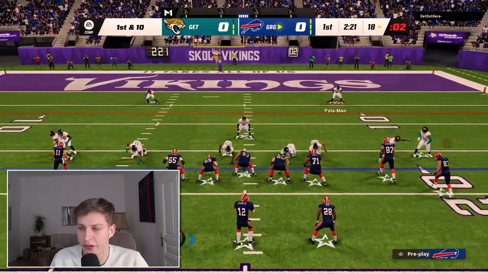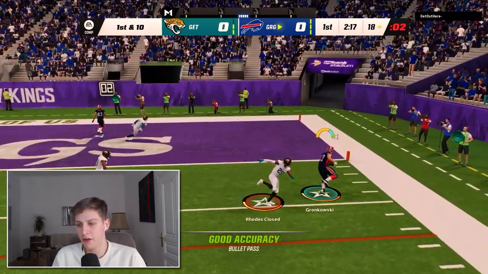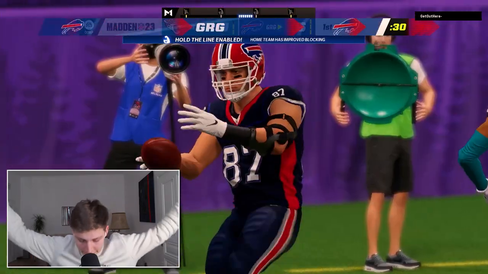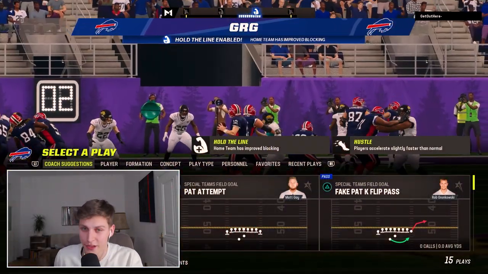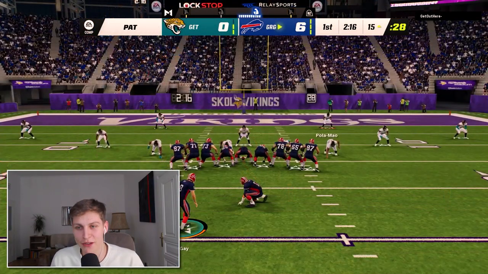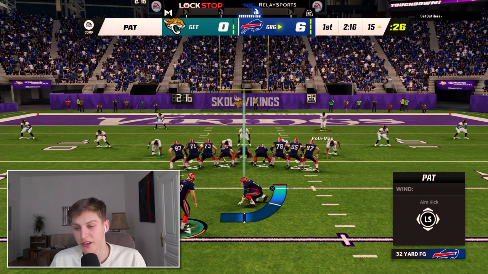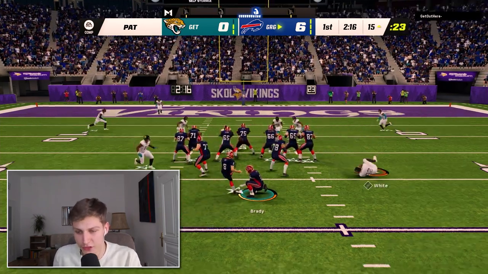First and 10, this is a crazy route combo. I've got my running back out of the backfield on a corner out, and I hit the corner out to Gronkowski. Touchdown. I'm telling you guys, this offense is OP. Ebook coming soon. I keep saying this, but you should subscribe to not miss the ebook. But we're up 7 points, granted that I make the field goal, which is good.